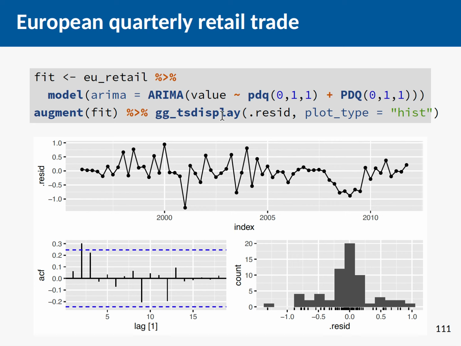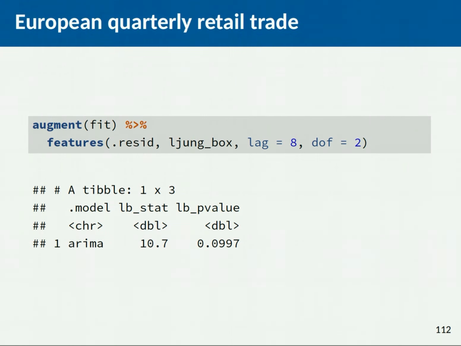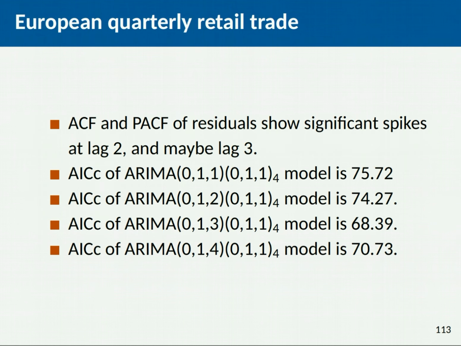And then you can take a look at the residuals. So you see, apart from one spike, everything else lies within the Bartlett band. So we're okay, I guess. And then you can do a Ljung-Box test. Ljung-Box is really marginal here, okay? This means that the model barely passes the Ljung-Box test. But we can still use this for forecasting purposes.